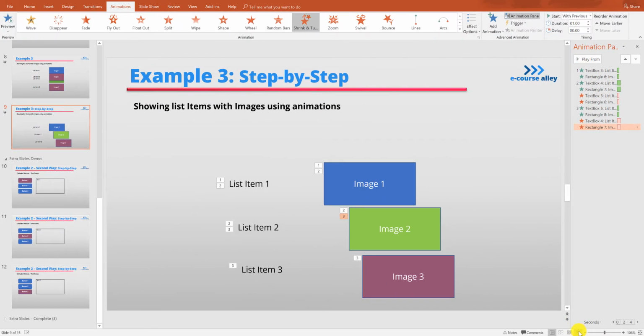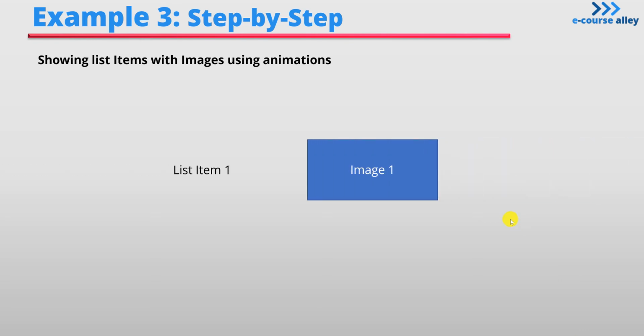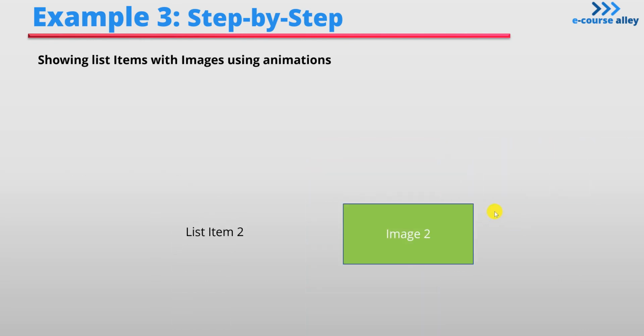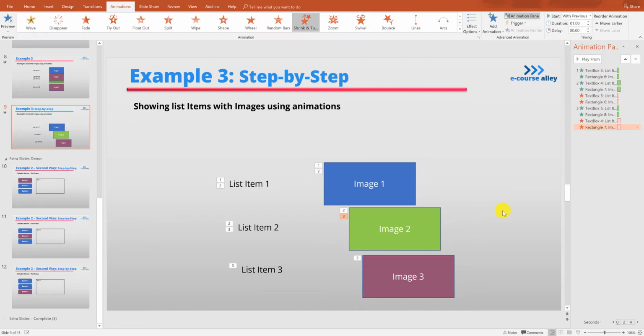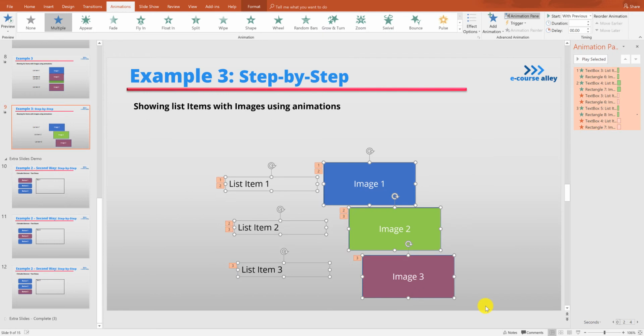So let's preview that. List item 1, 2, 3. Okay, so we're not quite done yet because we want to also have a summary of these come in as well. All right, so before I position this all properly, let's just create that. So what I'm going to do is, there's a couple ways to do this, but I'll just copy these.